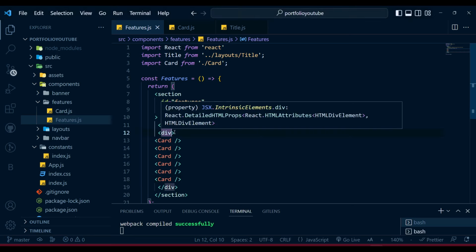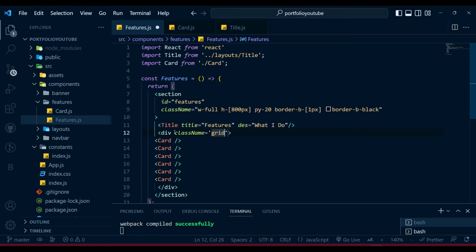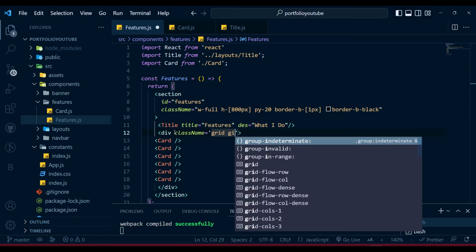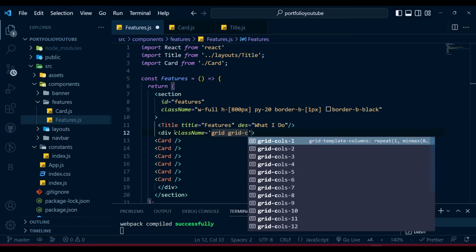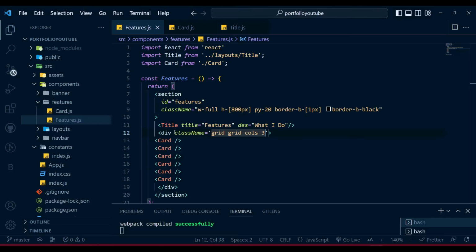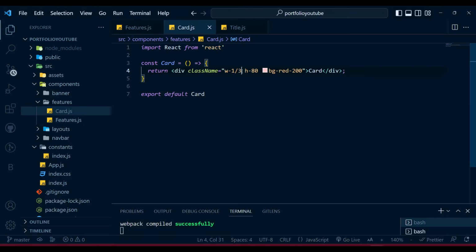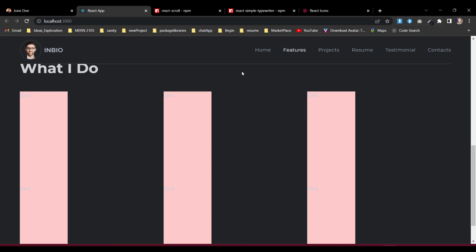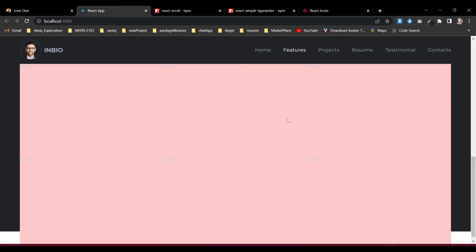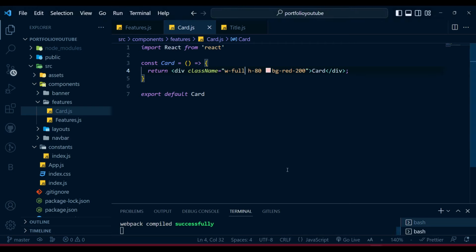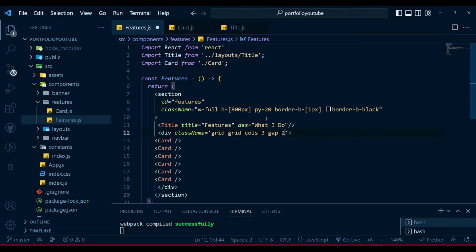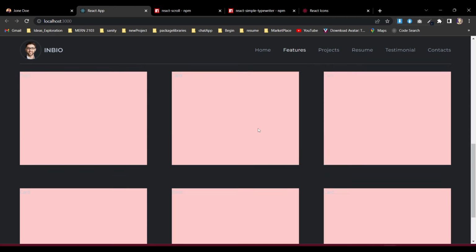Now that div, we're not gonna give it a flex. Let's give it a grid, and the grid cols will be 3. It's getting freaked out because you need to give the full width. We are already dividing in 3 portions. And also we do one thing, and that is we will give some proportional gap so we can see what is happening there. So after giving the grid, gap of 20. Now you see we're having our card, and we gave some heights. Now it's not required. Now you see we got the card.